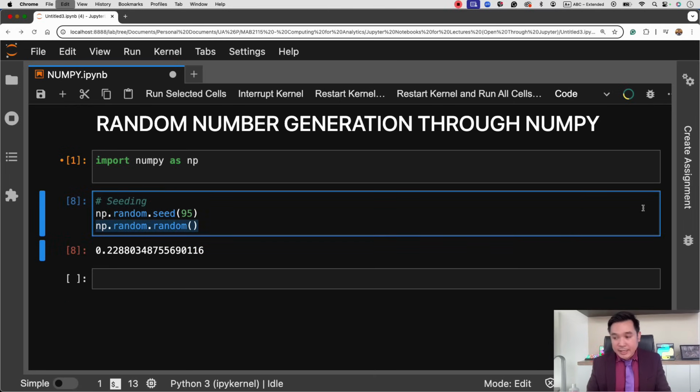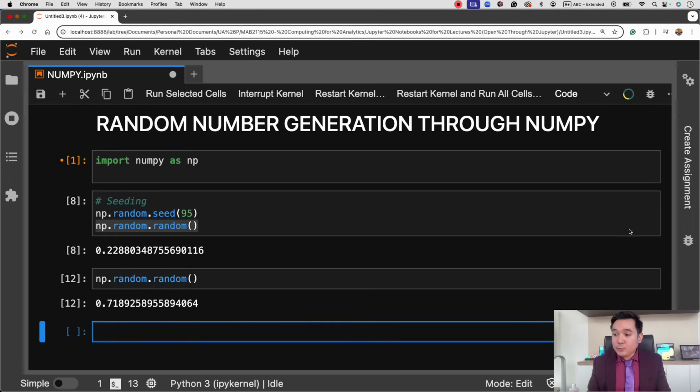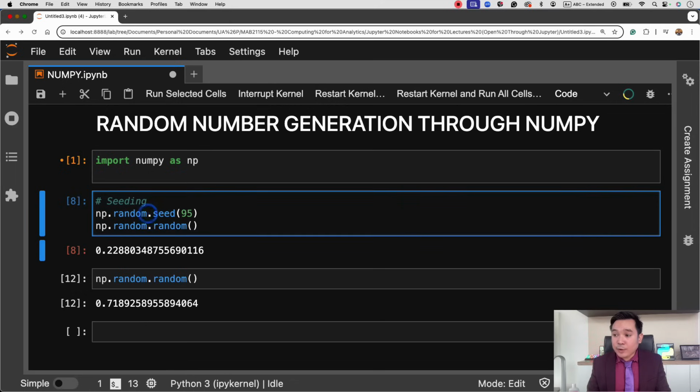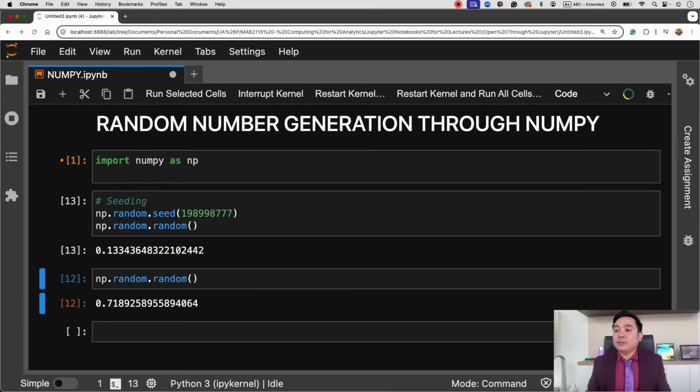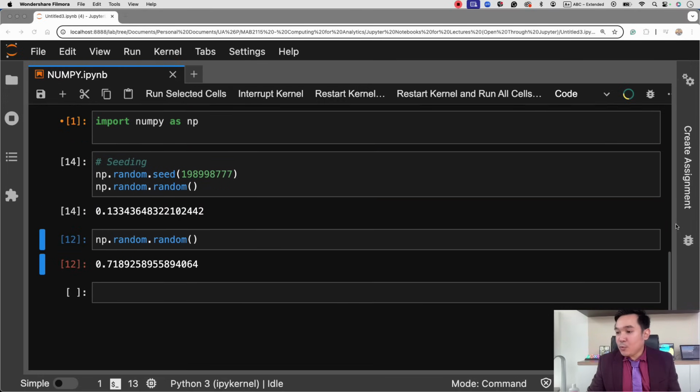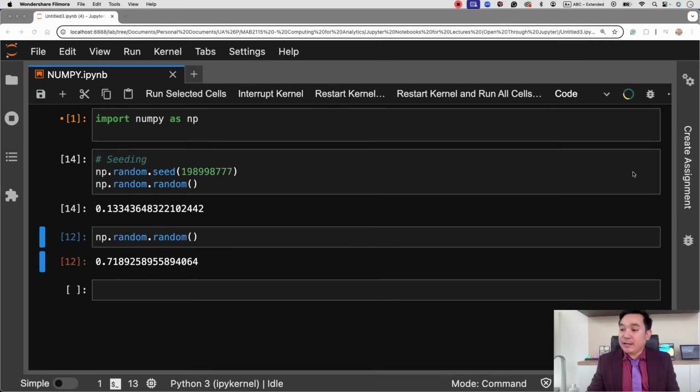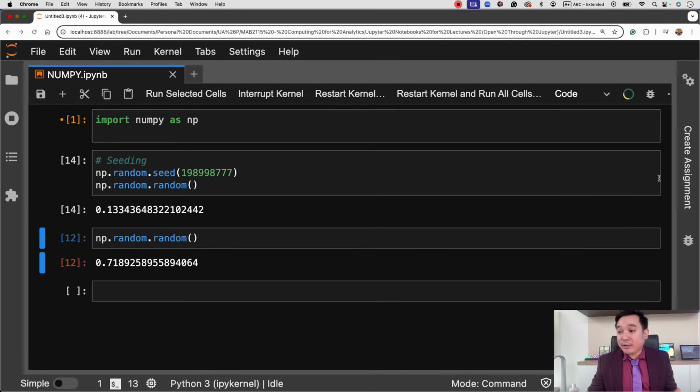If I run this again, but on a different cell, it would produce a different number because the seed works only in the cell. So this is a very key part of structuring your code. Where there is the random number, or where you're generating the random number, if you want to set a seed for reproducibility, that is where this particular code should be. Okay, you can try different numbers, you can even try a very long one, and you'll have something that is reproducible.